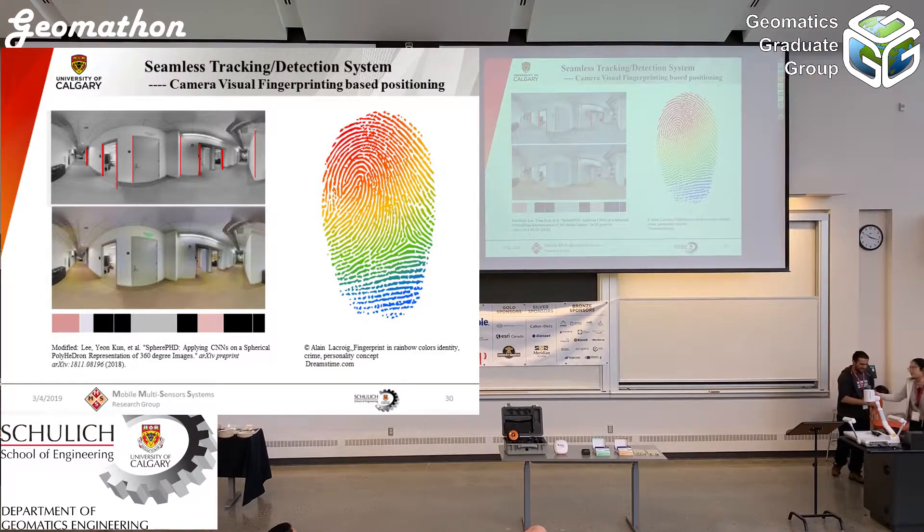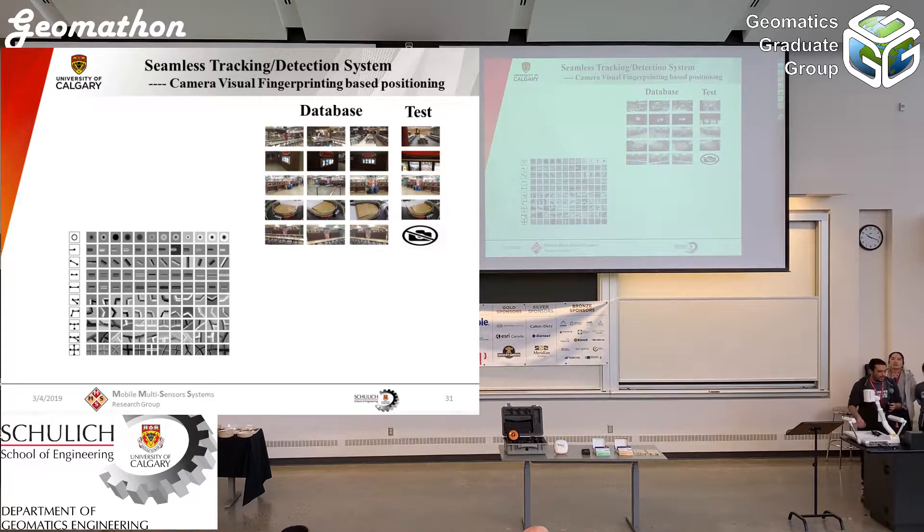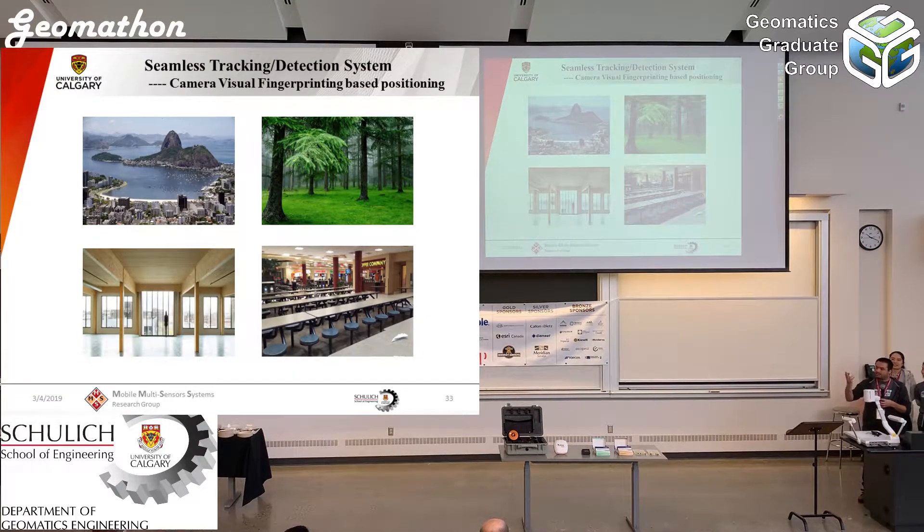If you have a camera mounted on a person, you can use visual fingerprinting — a basic visual method that does not require camera calibration. It detects certain patterns or specific features tied to a certain location. From simple information we can get whereabouts of the user. If the user falls down, we know that. If you have PDR positioning, that is good; if not, visual fingerprinting serves as a fallback. Certain characteristics can be detected from captured videos — for instance, the colors of the floor can act as a spatial signature.